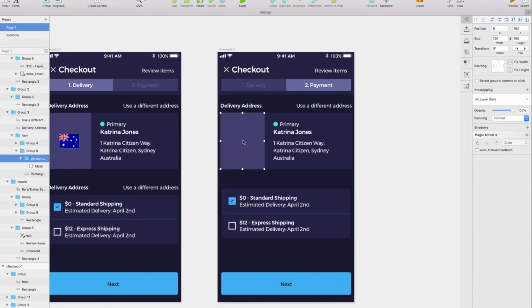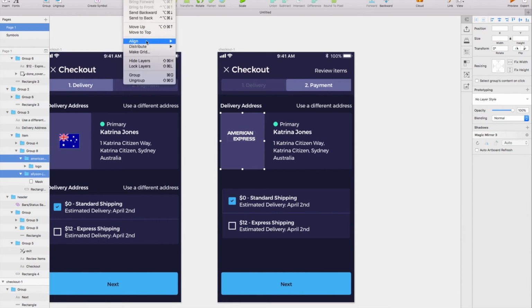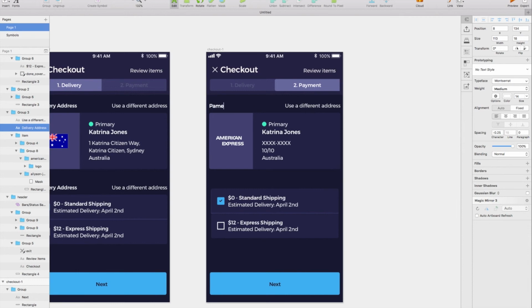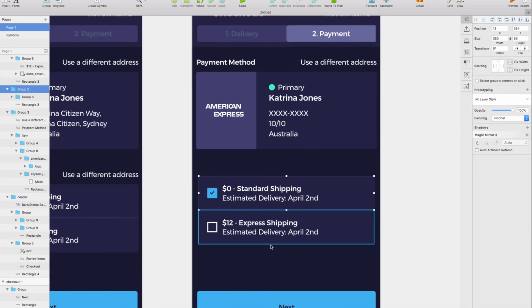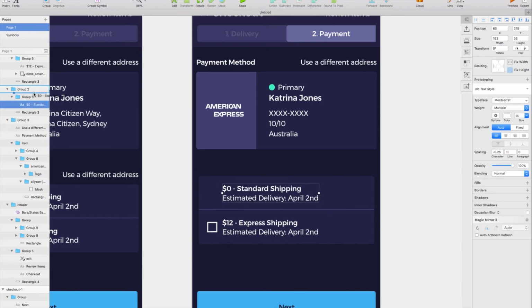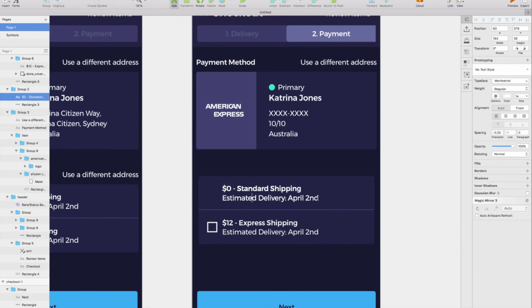So now this is going to be the payment method field. Again, I'm going to take a very similar approach to what we've been doing in the previous field. So I'm just going to put the payment method type in, which will be Amex here, and then change all the information. I've gone through that very quickly because there is no change, so feel free to put in what you like.